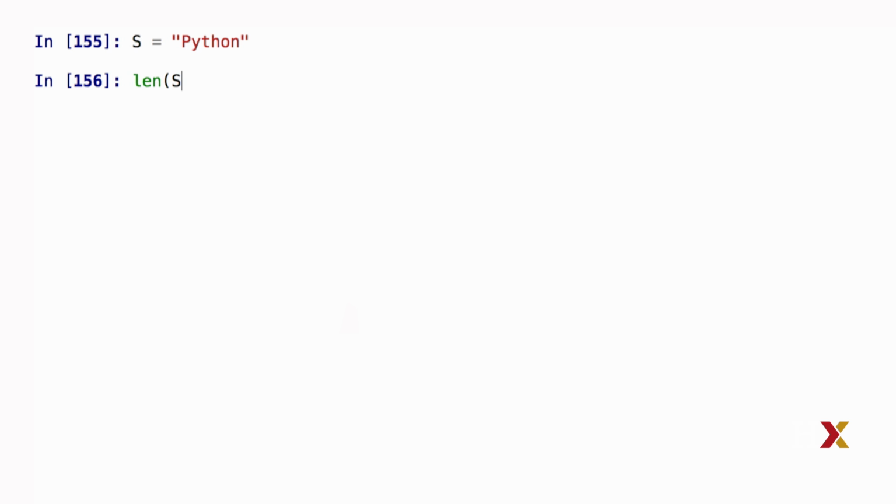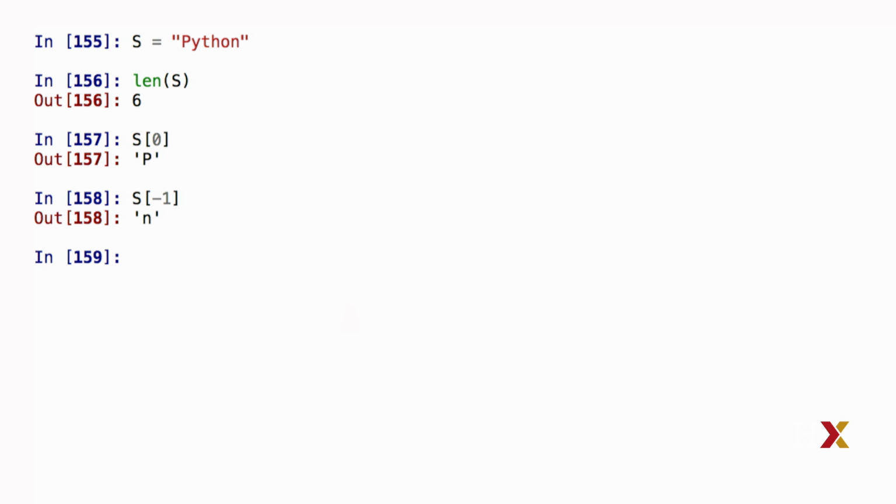Again, if I wanted to find out how long my string is, I can use the len function. Or if I wanted to access, say, the first or the last element of that string, I can use my common generic sequence operations. I can also do slicing, so I might want to start from the very beginning of the string and take the first three objects. In that case, I specify the starting point of the slice and the end point of the slice. So in this case, I get the letters PYT. So Python returns a new string to me.